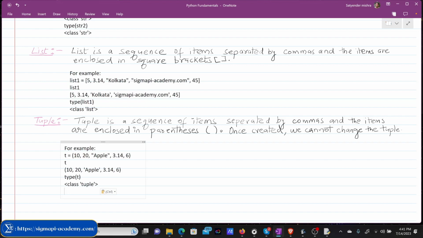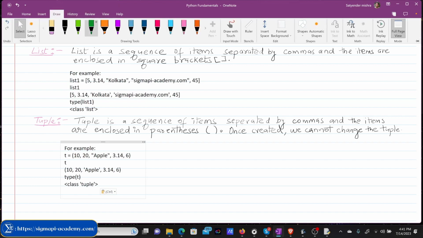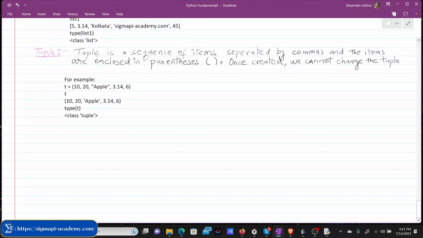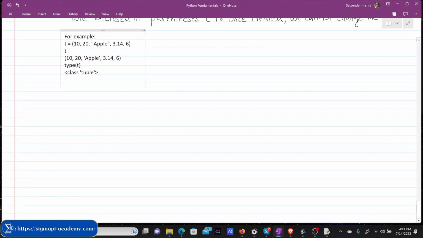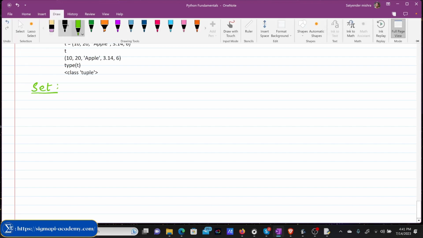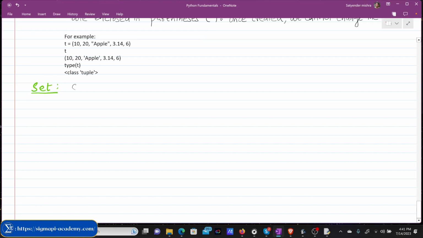Okay, so let me start with another type called set. Let me write down here: set. So a set is an unordered collection.